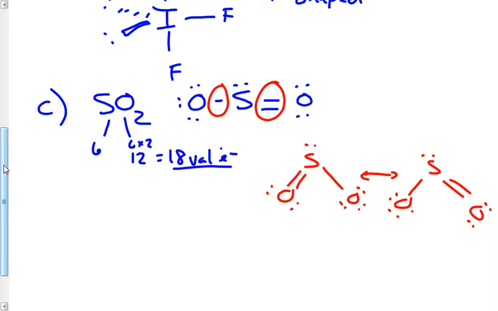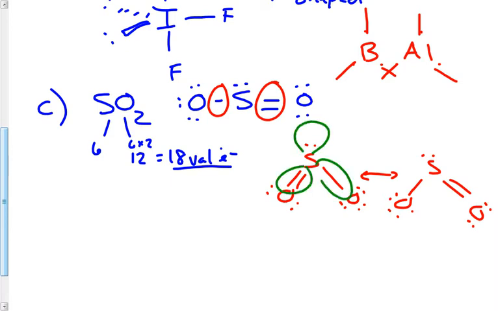What are the two elements that only need 6? Good question. B and Al. So B and Al have a, because it only can make 3. Okay, so it can't have an octet. Guys, what's the hybridization on either one of those? SP2. Why? 1, 2, 3. SP2, right? So that's letter D. 1 point.